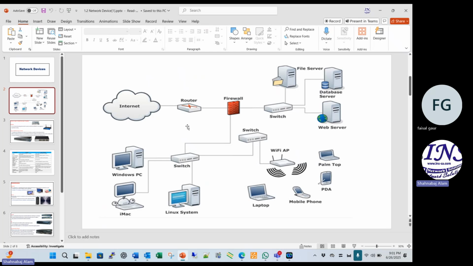Suppose that I buy the DIA line and the MPLS line, and the ISP gives us the modem. Airtel gave me a modem, and a technician, an engineer, came to our site and fixed the modem at our location. He also connected the nearby fiber cable. He gave me the fiber cable, connected the fiber line to our modem, configured our modem, and left. He also gave the public IP.